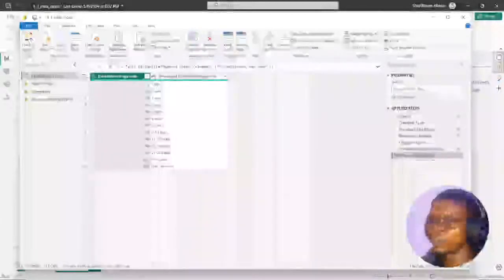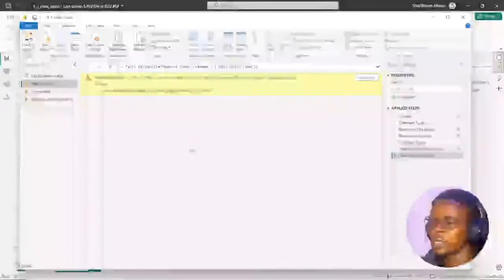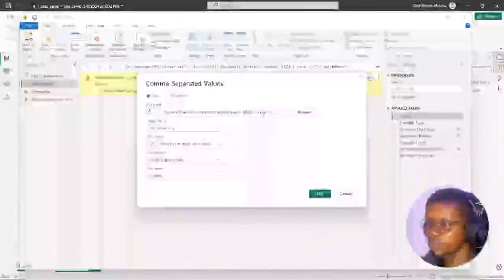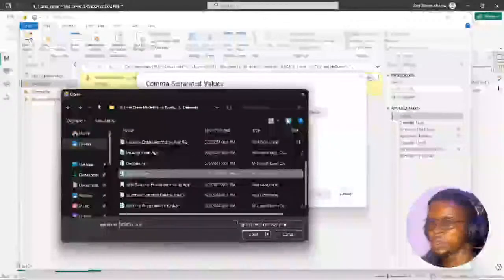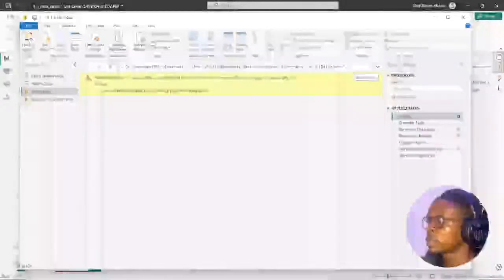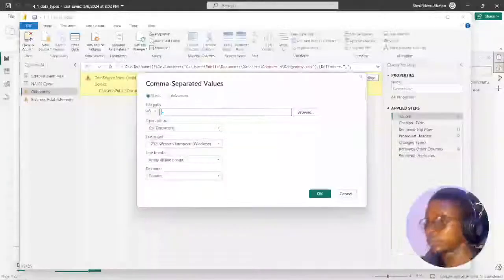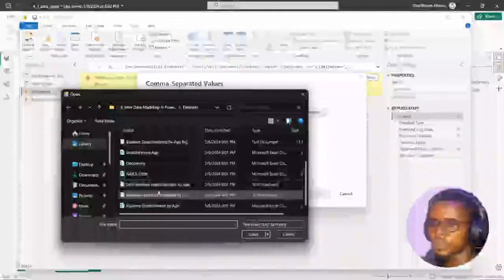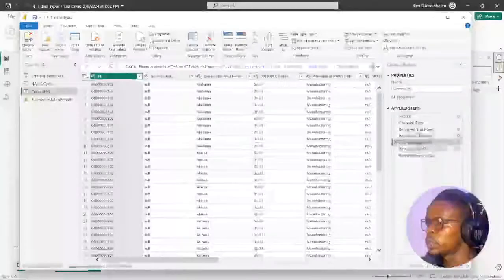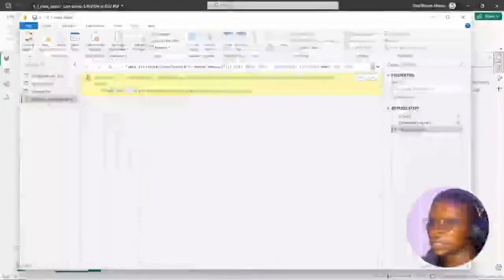You can see we just walk through the data set. This NAICS code, NAICS rather. I go to the data source, the CSV file. Browse for it. Let's look for it. This is it right here. Click on OK, and we are back. How about the geography table? Go to data source real quick. Geography right here. We could just walk through the data steps. The last one is the business establishments.